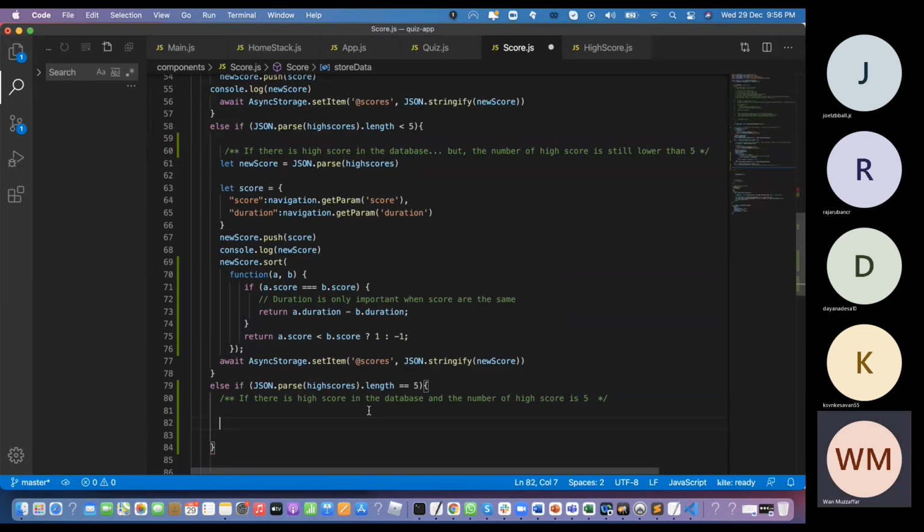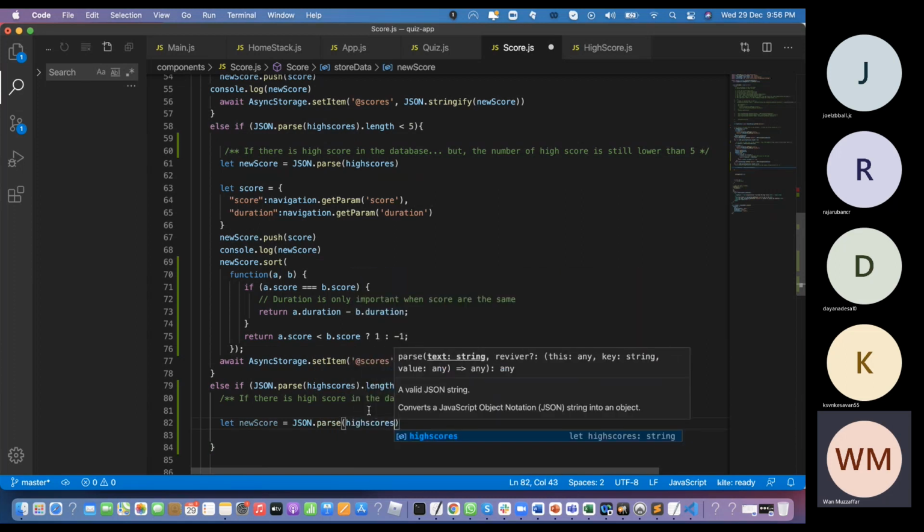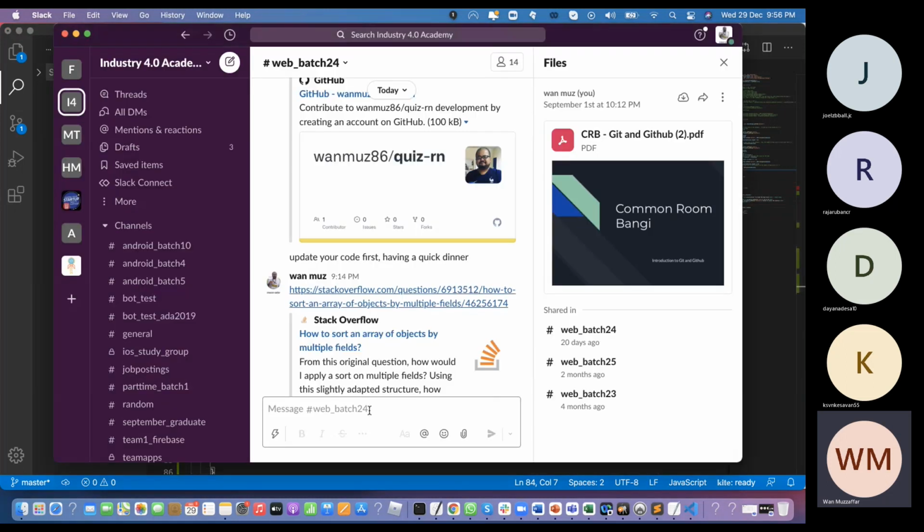So let new score equal JSON.parse high scores. Okay. So I will do the following. All right, I will do the following.